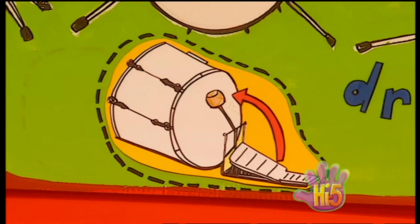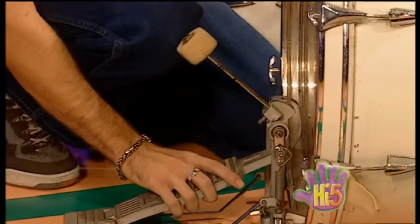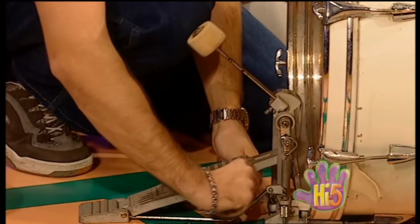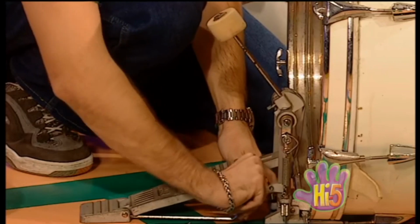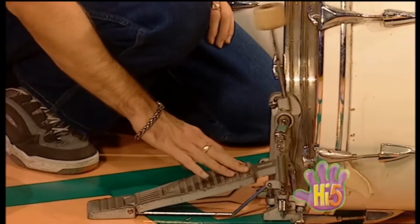Okay, the bass drum. Now, in the picture, it looks like if I tip the drum on its side, I can put this pedal in here. Yep, that works. Now, if I just tighten this, then it should... There! Now I can press the pedal down.